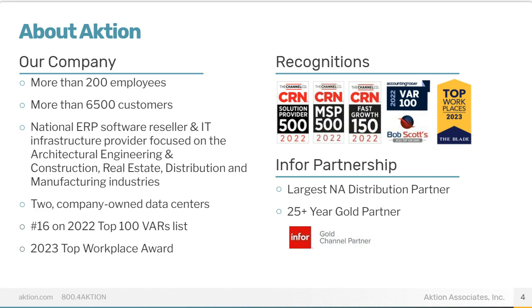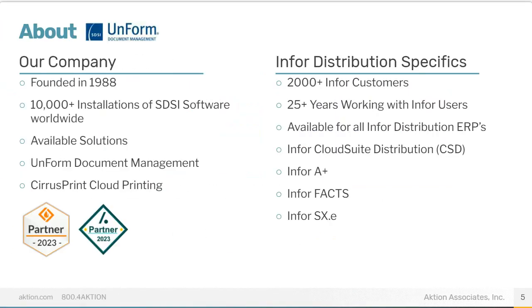So as far as what UnForm does, it provides best of breed document management solution that creates, captures, organizes, stores, and routes documents to streamline your day-to-day business processes. All of our Infor distribution solutions have proven integrations, and we have a deep bench of consultants here to help you achieve your goal of becoming nearly paperless. During the webinar today, Paul will give you an overview of UnForm's complete end-to-end document management solution. Following this session, I do invite you to connect with your Aktion sales rep to further explore your options. However, at this time, I'm going to go ahead and advance the slide and pass things over to Paul. So Paul, whenever you're ready, please feel free.